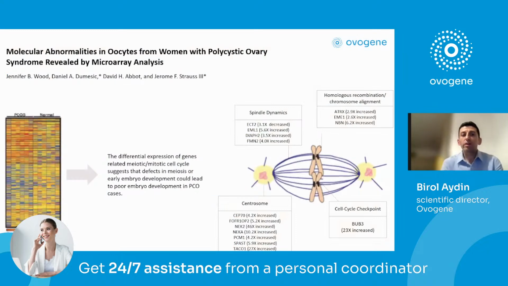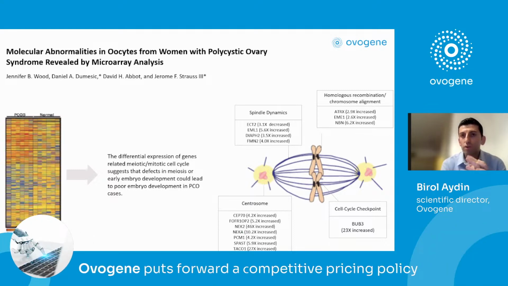Molecular abnormalities in the oocyte are not only happening in advanced maternal age. They also occur in polycystic ovary syndrome, PCOS, which also shows itself with low quality embryo development. Mostly we get many eggs, but they are very low quality. Even the mature eggs which fertilize do not give high quality blastocysts. So mitochondrial treatment is not only for mitochondrial disease, but can be an alternative for advanced maternal age and even for polycystic ovary syndrome.